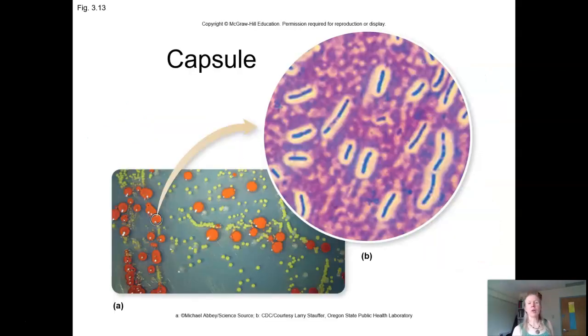If the arrangement of the glycocalyx is tighter around the bacteria, what we'll get is this capsule. And so that light area is the capsule. That's just the way it's stained. And this is really common, or more common, in pathogenic bacteria that are going to cause illness. It seems to protect the bacteria against phagocytosis. So it's preventing, say, your macrophages or your neutrophils from actually engulfing this bacteria.